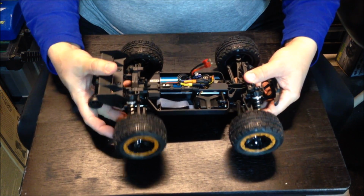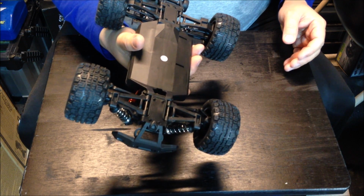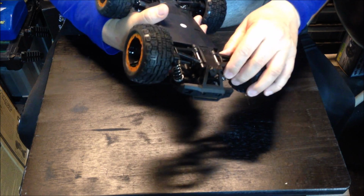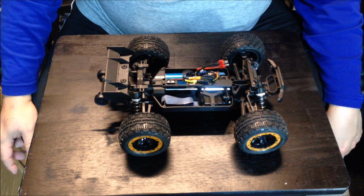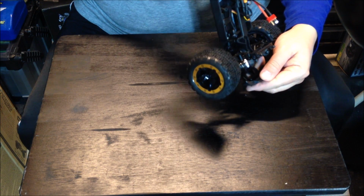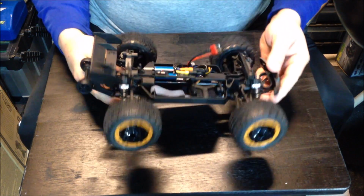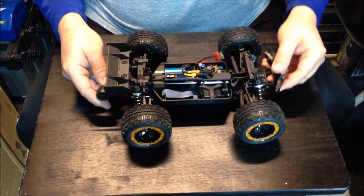It will take some abuse, it looks like, and it's got some flex, which is a good thing for something like some bashing, not heavy bashing I don't think, but some medium-light bashing. And that flex will come in handy to make sure it probably doesn't break as easily as some other models do. That's about all I could say. Looks like there are a few mounting options for the shocks. A couple of holes so you can lay them down or make them more vertical or wherever you please. It does have nice clearance standing up.